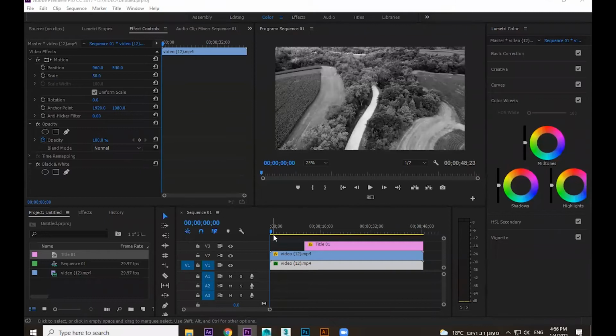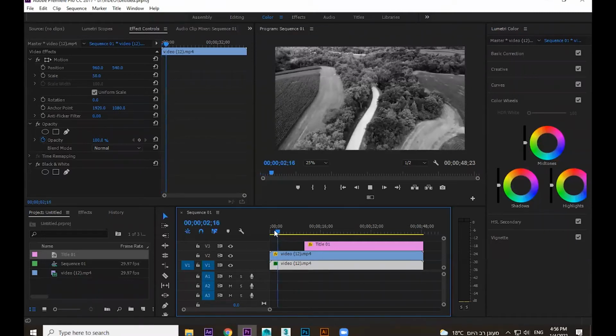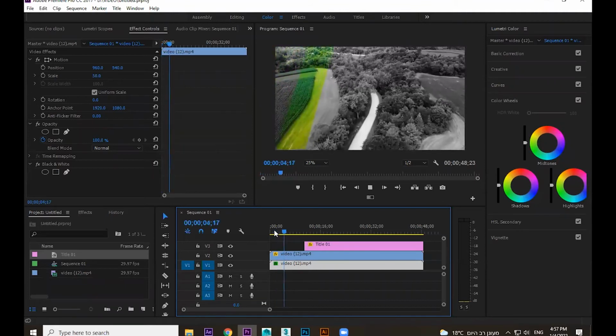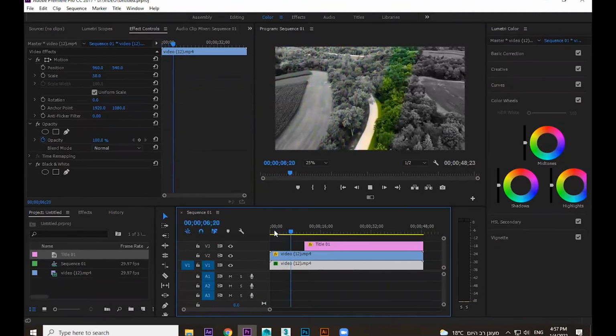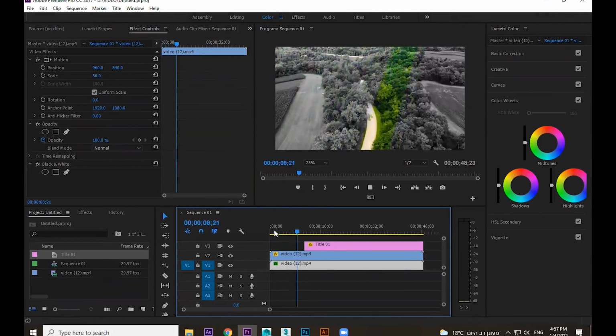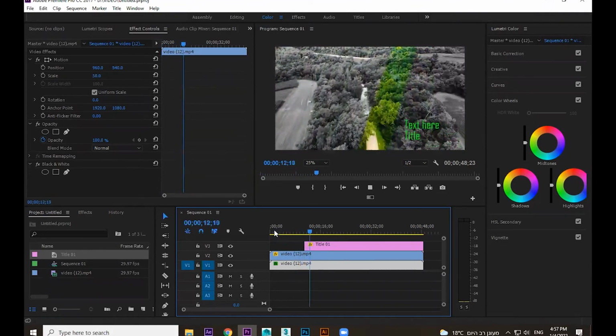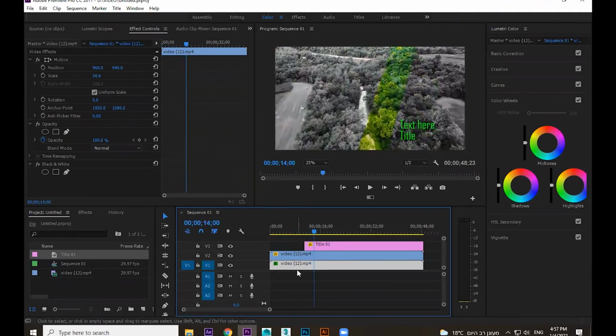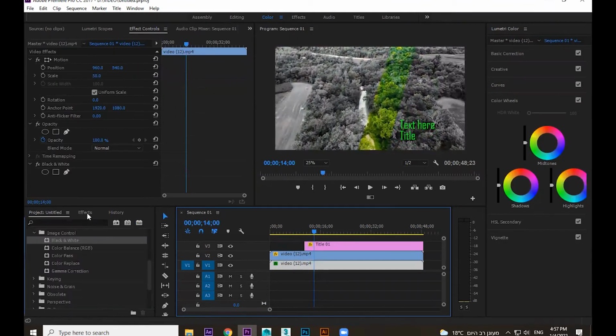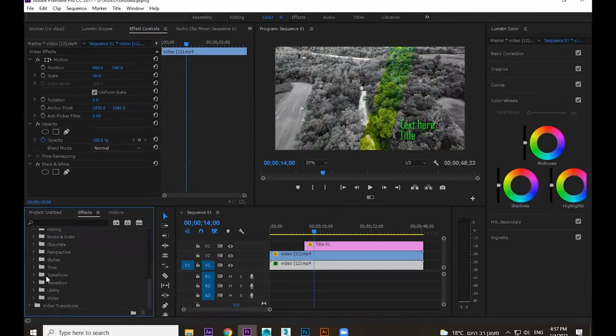So we have done this way. It's coming, see, to black and white too. And the text is coming over there. Moreover, on this background video, if you want, in the effects, you have blur. It's all different effects only, I'm telling, depends on the situation you can try, okay?